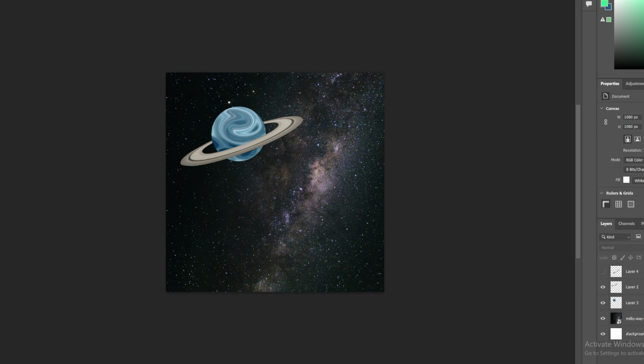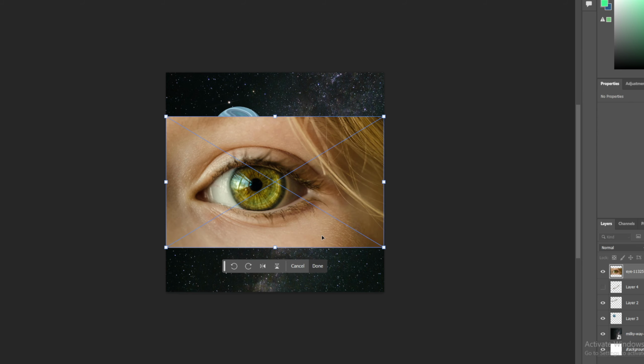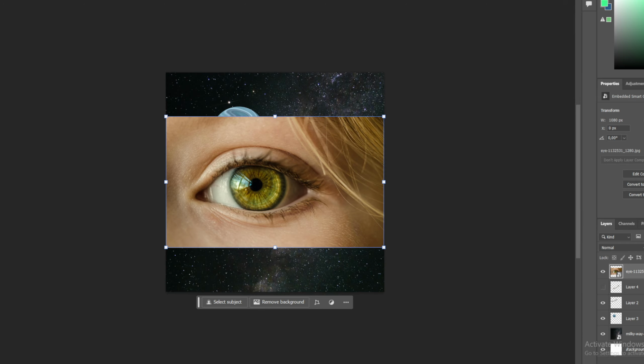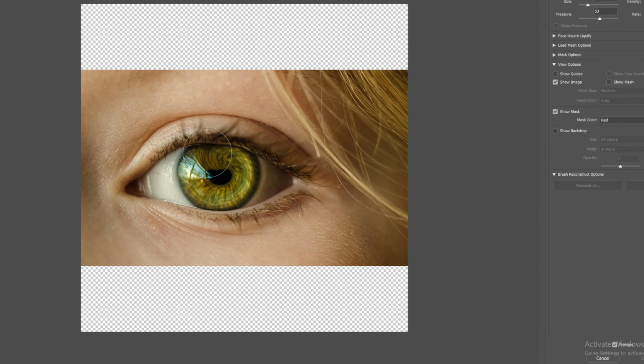Then for the other eye, again, I'm going to go to filter and I'm going to select liquify. And then here, I'm just gonna swirl that around. Oops, too small.